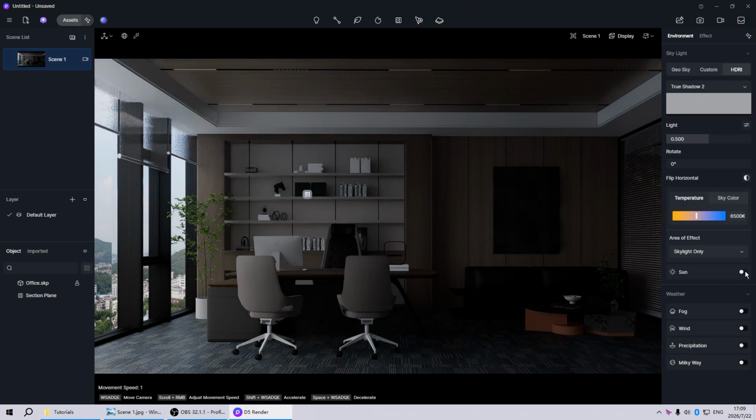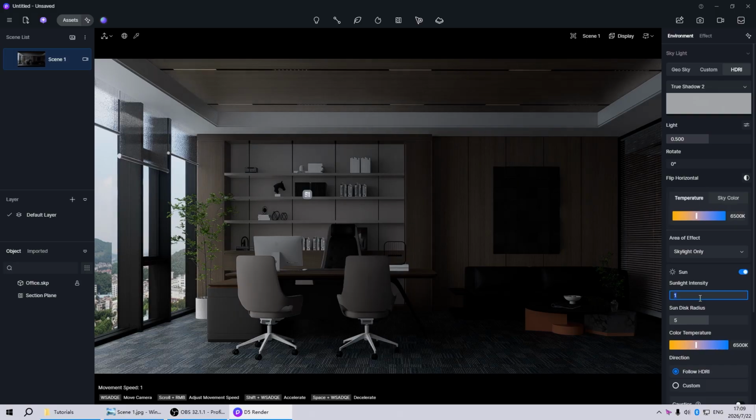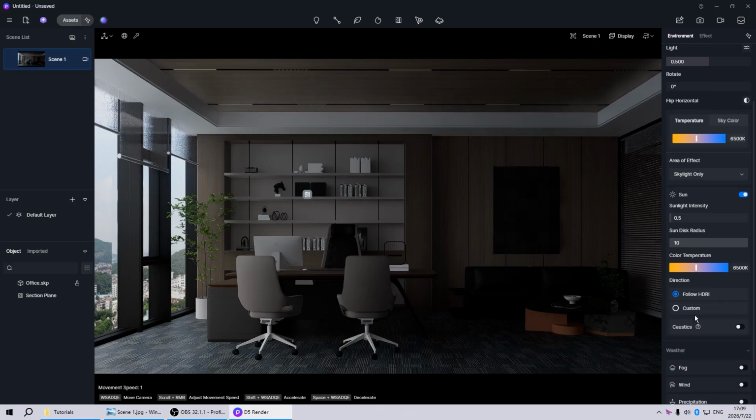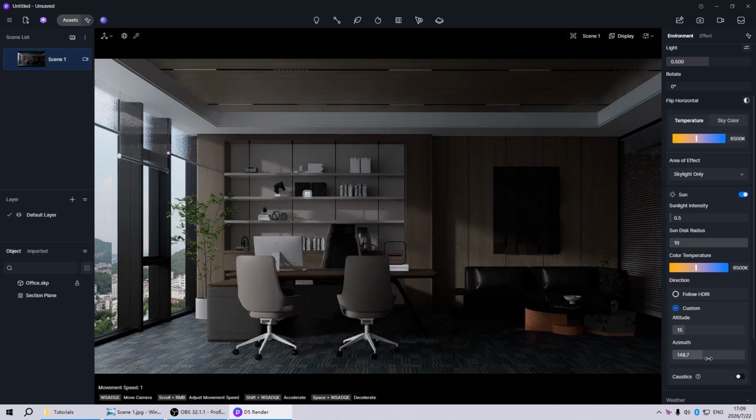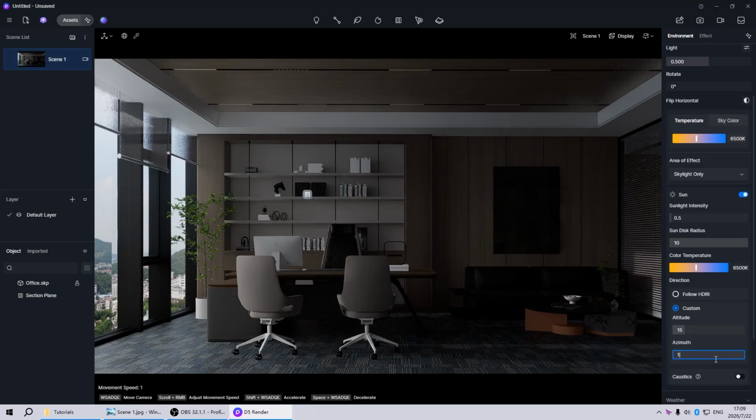Now we can turn on the sun and change the sun intensity to 0.5, sun radius to 10, so the shadow edge will be blurry. And also we can customize the direction, change the altitude to 15 and now rotate the sun to a proper position. And update to save the changes.